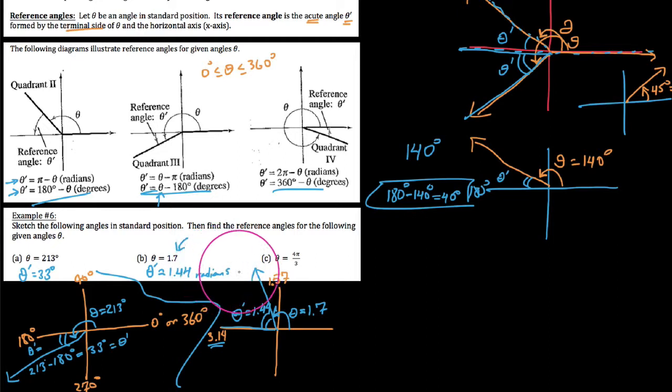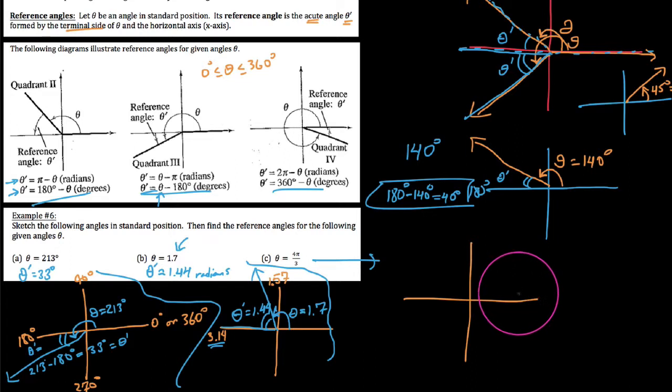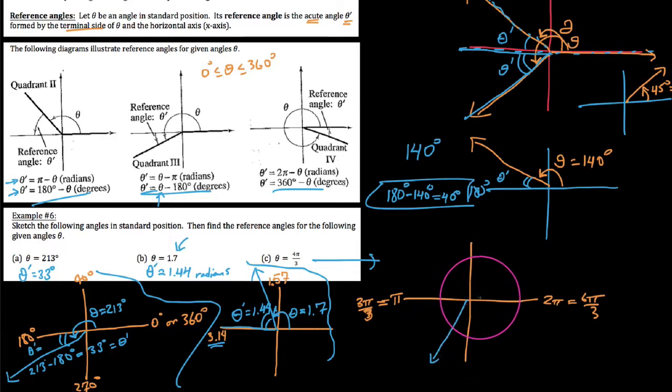Groovy. Okay, so this last one where I said it's really kind of fun to do reference angles with exact values of radian measurement. We say, all right, 4 pi thirds. Where would 4 pi thirds be? I say that these are a lot easier because if this is pi and this is 2 pi, imagine this is 3 pi thirds, and this is 6 pi thirds. But to navigate here, it's at least 3 pi thirds plus another pi third, which in our heads is a 60-degree angle. So here's our 4 pi thirds radian measurement, and that is our theta.